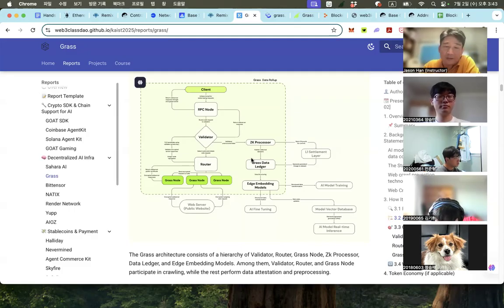So whenever a client wants to see whether the data is correct, or the web crawling process is correct, they can check in the blockchain. So that is why they apply blockchain technology.